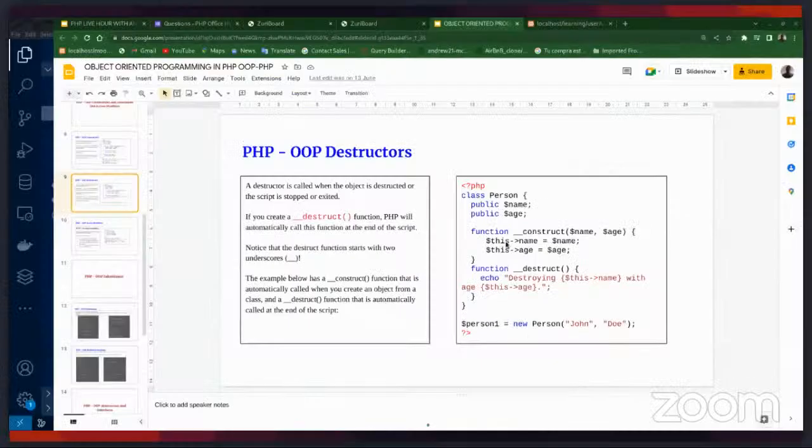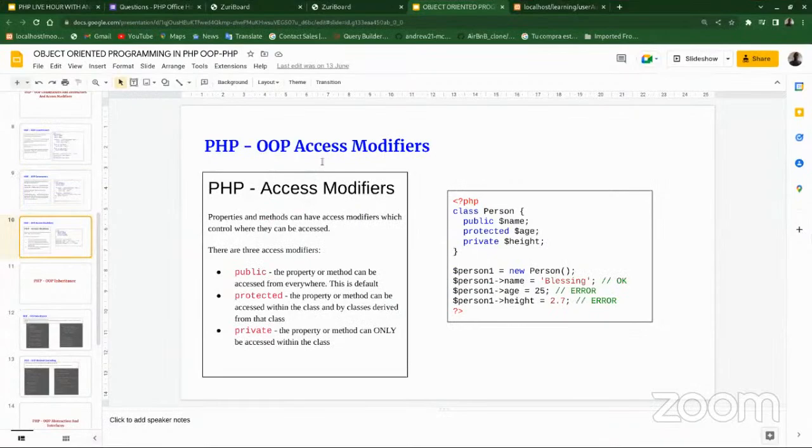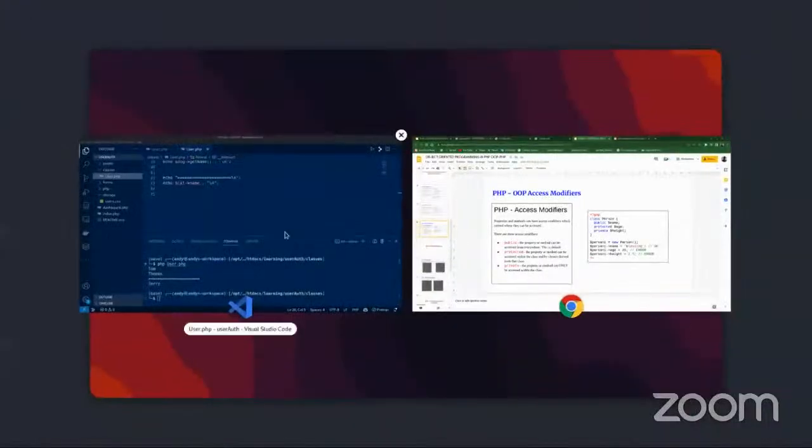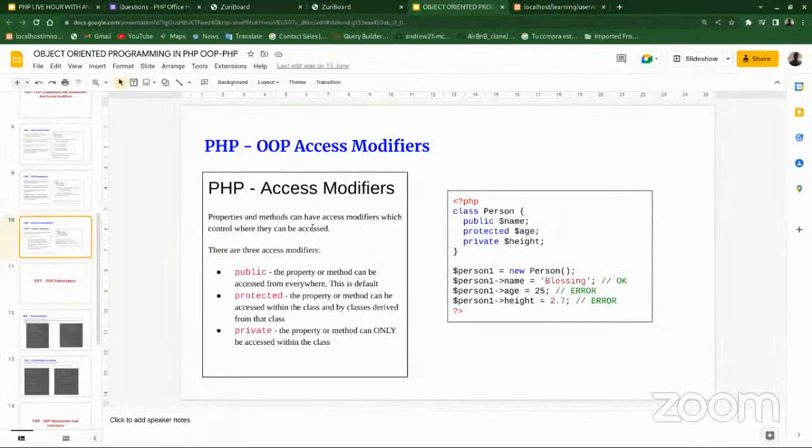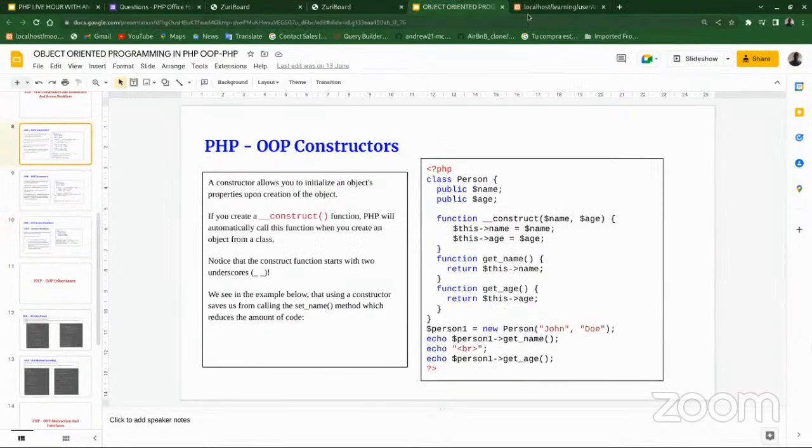There are some aspects called access modifiers, which I just talked about. And are they access modifiers? Oh, okay. Hope I'm not mixing things up. Let me see these getters and setters.